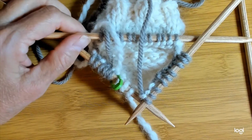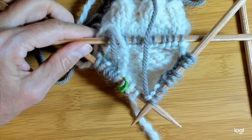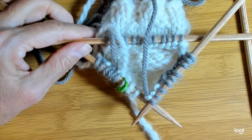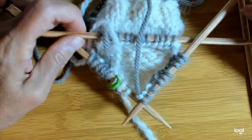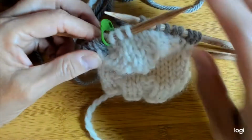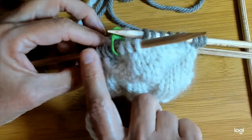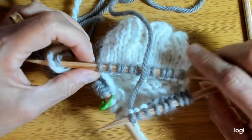So you'll see I have gray stitches on here. These are the ones that I picked up around the gusset in the last video. That was 2021-13. So I ended up right at the middle of my heel, and I'm going to start a new round, and this is needle 1, this is needle 3. And the needle back here is needle 2.